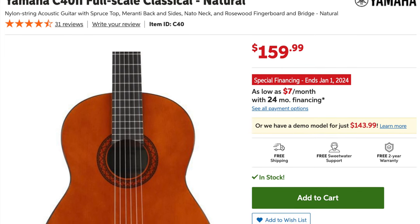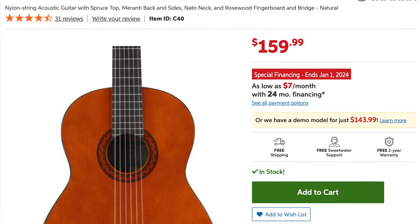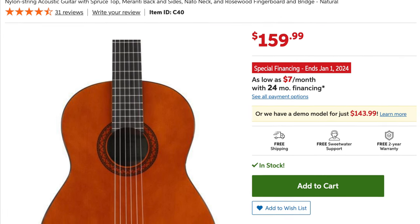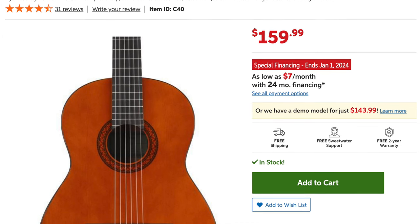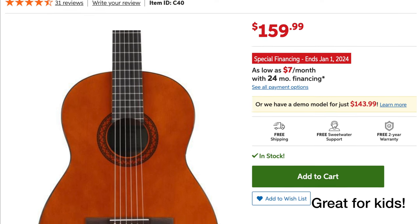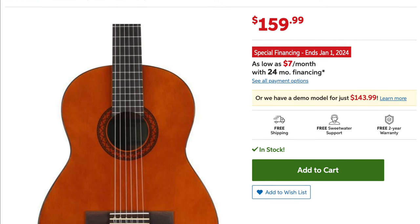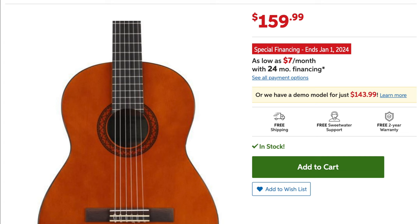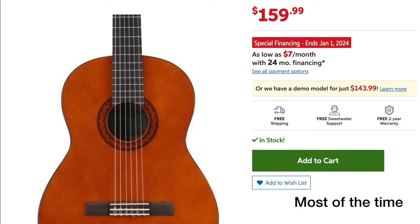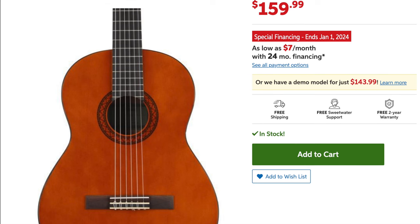So the other thing to keep in mind is to make sure that you're buying a full scale, or whatever size guitar you want, because you might see almost the exact guitar that's like $30 less, and it's because it's actually half the size of the regular guitar. So that's one thing to keep in mind. The same thing can be said about steel string guitars, but I think it's easier because the name of the style kind of dictates the size of the guitar, if you know what I mean. In this case, it just says classical, natural, but then you have the full scale. That's what you want to keep an eye out for.